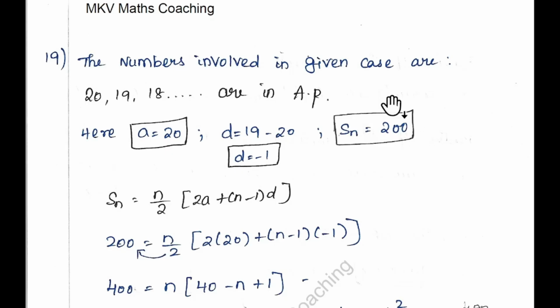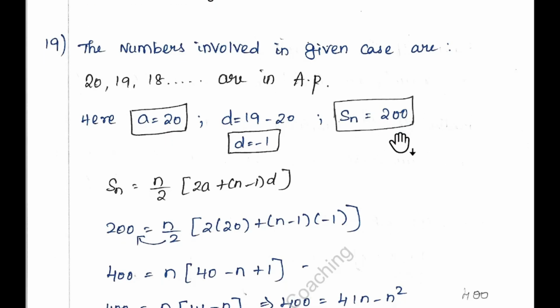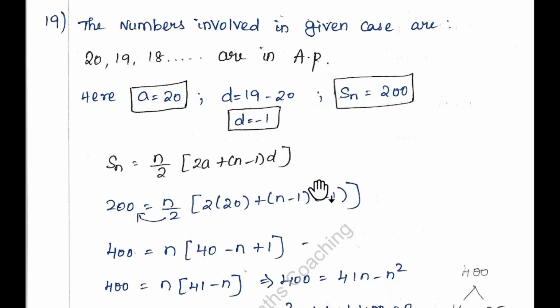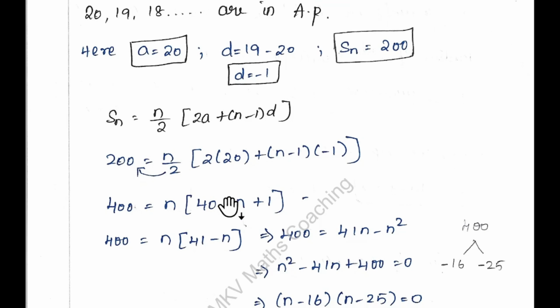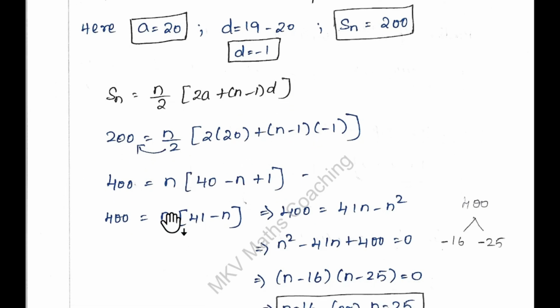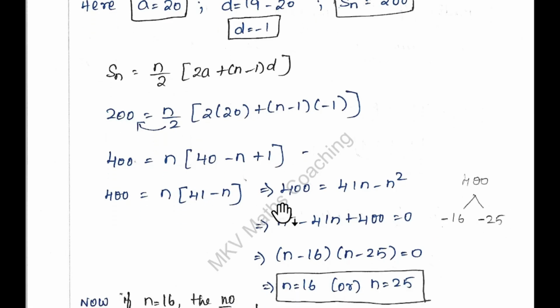A value is 20. Sum of all the terms, that is sum of all the logs, is 200. I'm taking Sn as 200. Just substitute in the Sn formula. You need to find the n value, right? And once you get n, you can find out how many logs are in the top row. Top row means that is the nth row, right? You have to find an. So substitute in the formula and find out the n value using a, d and Sn. I'm just substituting it, I'm getting it like this. So it forms a quadratic equation.